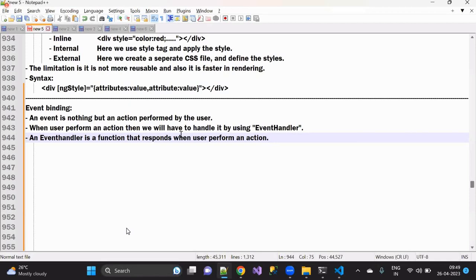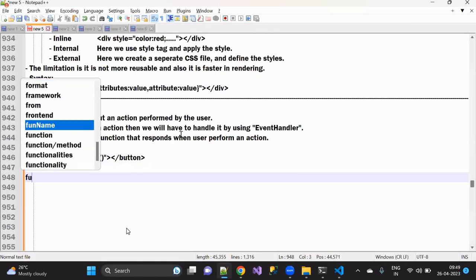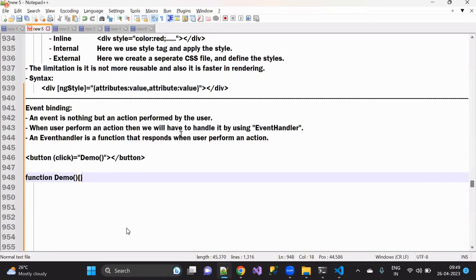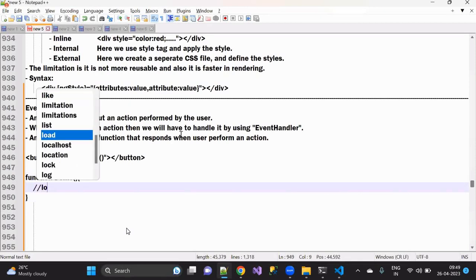Suppose when the user clicks on something, I want to do something. When the user keeps the mouse on something, I want to do something like this. Now you can see I have an event, something like this button. When the user clicks on it, I want to execute a demo function. So how could I do that? We will have a function with the name demo, and whatever logic you have to write, you can write it there.